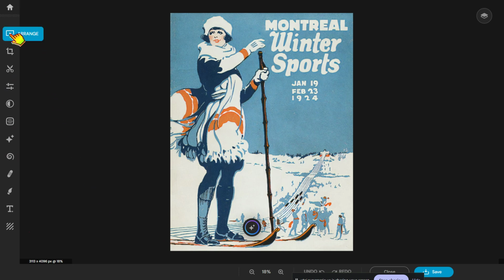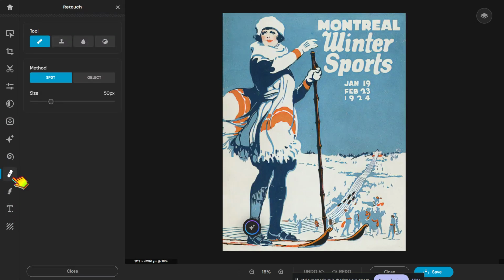Now look at the left side toolbar and click on Retouch. This is the tool you'll use to remove unwanted text from the image. The Retouch option is represented by a band-aid icon, so if you're scanning the toolbar, that's the one to choose. Once you click it, a menu panel will open with different retouching options. From that menu, choose the Heal tool. This is the feature that helps Pixlr automatically blend surrounding pixels into the area you're editing. It's what makes the text removal look natural, instead of leaving a harsh blank spot.